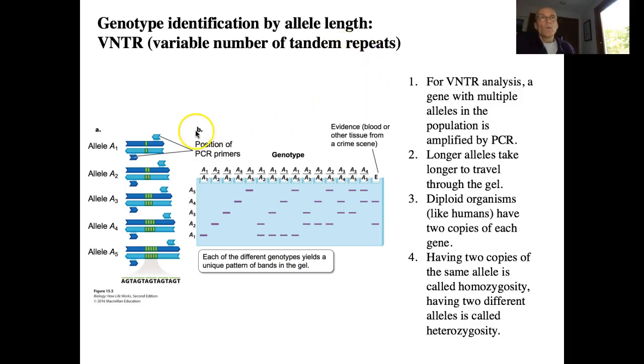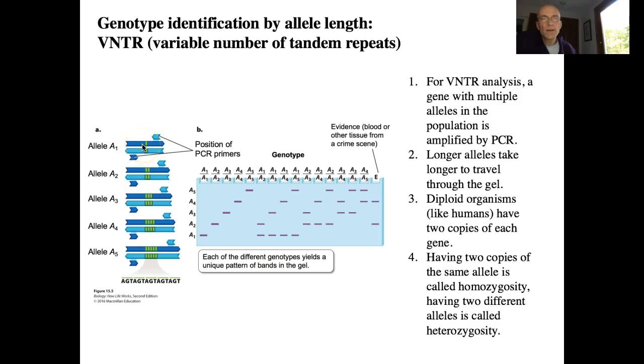So what is a VNTR? What's a variable number of tandem repeats? This is illustrated here on the side. So we have 5 different alleles. So far we've looked at cases where there were 3 alleles, in the case of the hemoglobin gene at the very beginning, where we had the A allele and the S and the C allele. Here we have 5 alleles, and this is called A1 through 5. And this is our particular gene here. And these 2 pieces, they're called PCR primers. We'll talk about that later. Essentially, they are used for amplifying this piece of DNA.